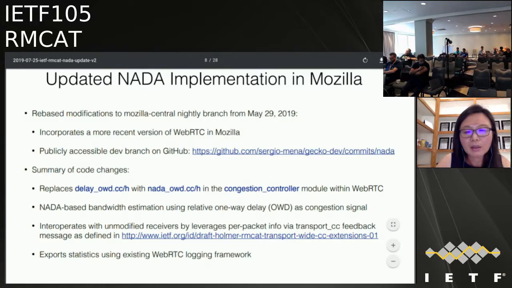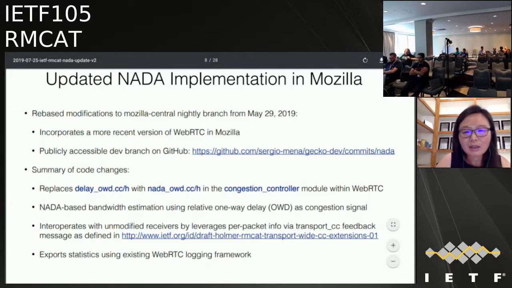And the reason we're able to do it is that with this version, if we interoperate with an unmodified Chrome or Firefox, they both support the transport feedback, which reports per packet information, including sequence number as well as send and receive timestamp, which turned out to be super convenient for us to gather all the per packet information at the sender.